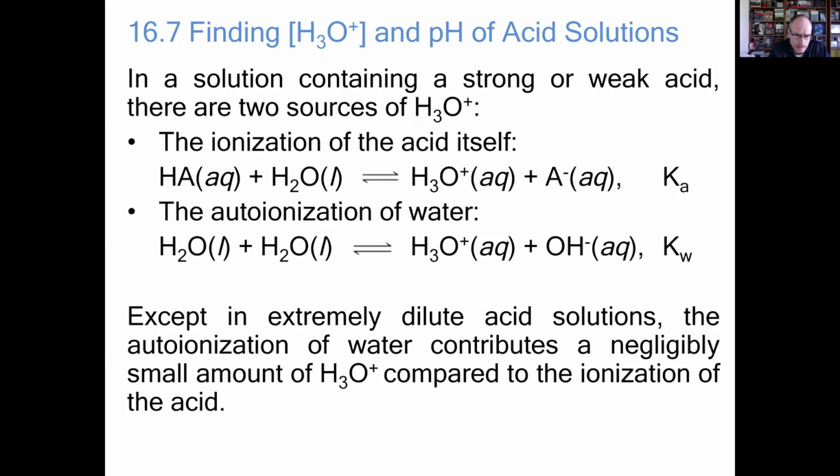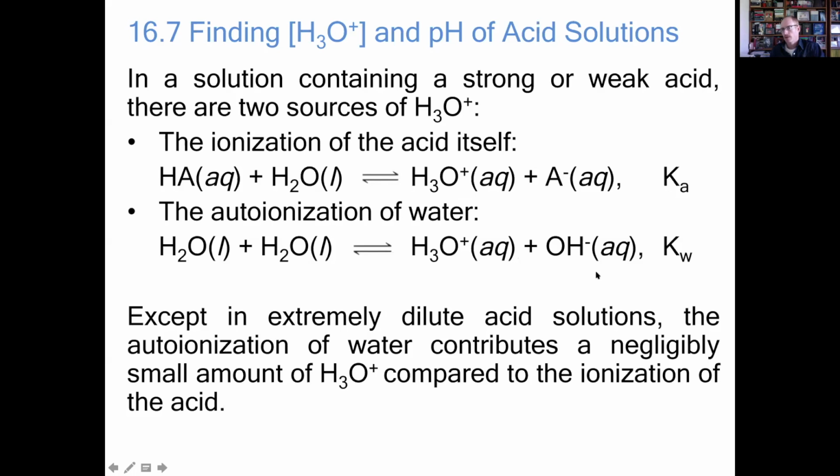And if we examine this problem in general, it's richer than equilibrium problems in general because we actually have to concern ourselves with two simultaneous reactions. Hydronium is generated both by the ionization of the acid itself as well as the autoionization of the water. Now, the amount of hydronium generated from the water, for the examples we'll look at, is going to be so negligible compared to that from the acid that we can effectively ignore the autoionization of water.